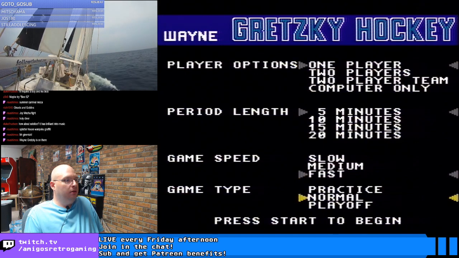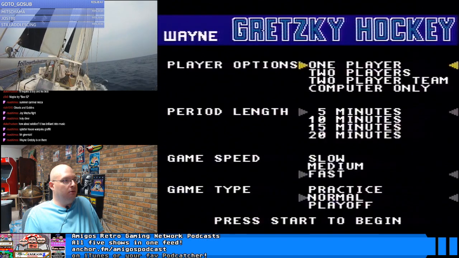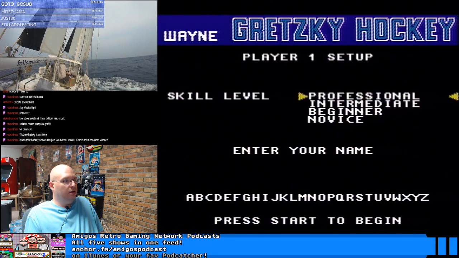Okay, so going through, this looks like all of the things that we want. I'm not sure what game speed is, but we'll go with fast. We will not go with professional. Not if we can avoid it. Let's try this again. Oh, I see. A is what move. That's very strange. Okay.